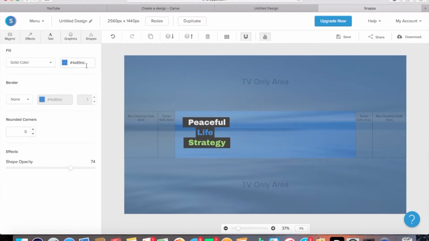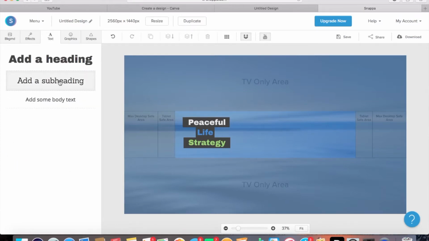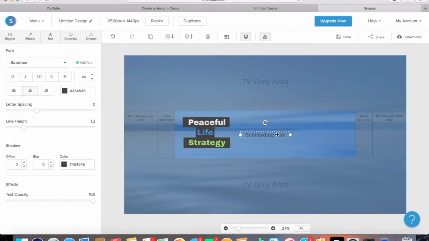And then let's put our tagline. And let's say it's helping you create your peaceful life. All right, we're just going to put that down here. And we're going to give it its own text box as well.